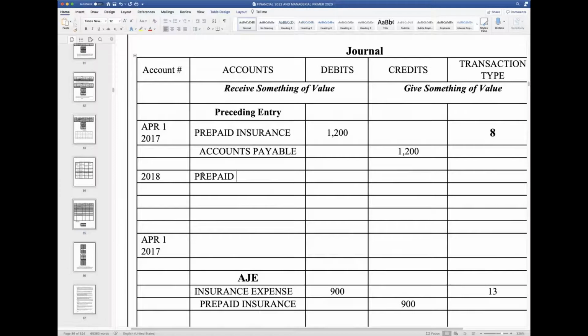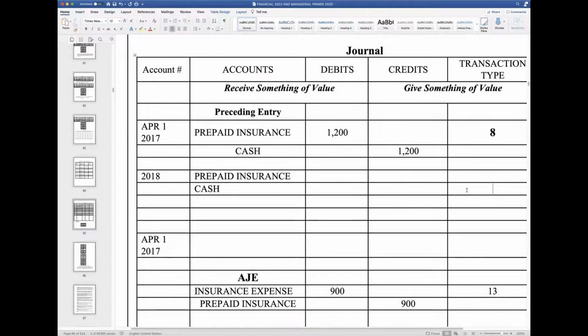And we would credit, this is probably cash. Wait, it's not payable no more? It should be cash. Okay, I'm about to say, because I did this for our group and it was cash, so I thought I was wrong on my problem. I'm not concerned about that. I'm concerned about this AJE being correct. Okay, cool. Oh, it was 15.